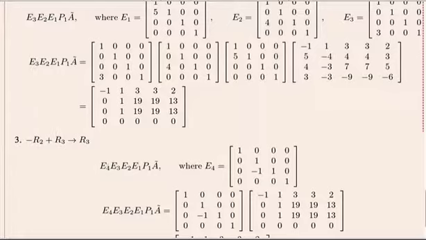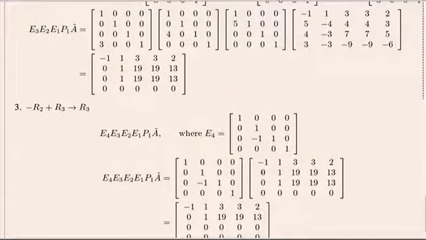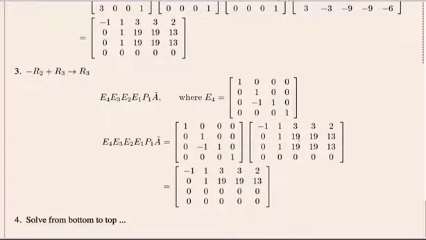So that means that we multiply this previous result with a new matrix E4, which is the identity matrix modified with this -1, so that this is the second row added to the third row. Second row because it's in the second column, and it's in the third row, so it's added to the third row. And then the multiplication by this E4 is just the same as saying that you subtract the second row from the third row, and you get, of course, a 0 row there because it's the same.